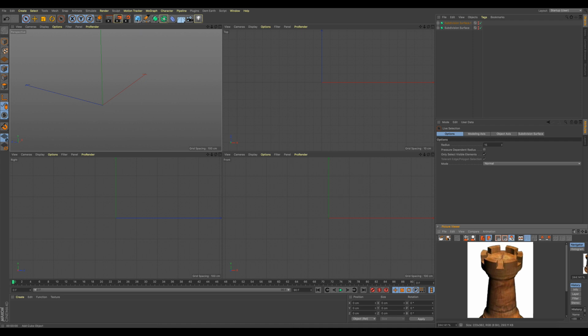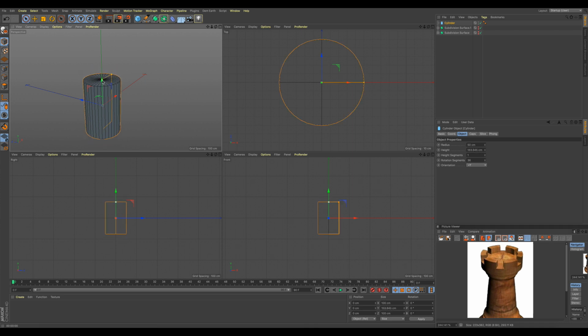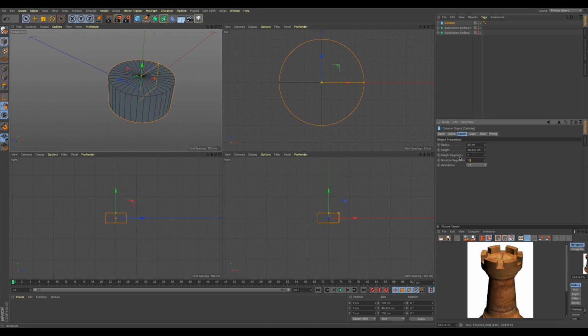So I'm going to start out with a cylinder, of course. Not going to model the whole body, no need to do that, but in order to illustrate the problems associated with this, let's start out with a cylinder that is only, say, 18 segments in order to reduce the amount of geometry.